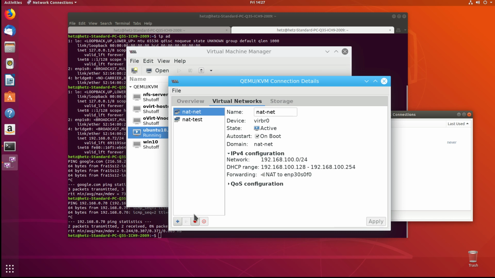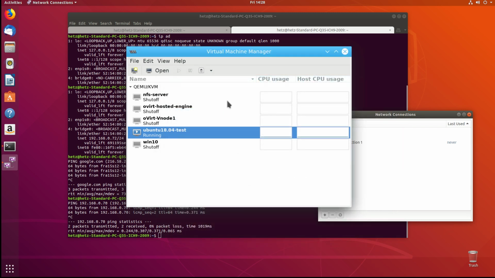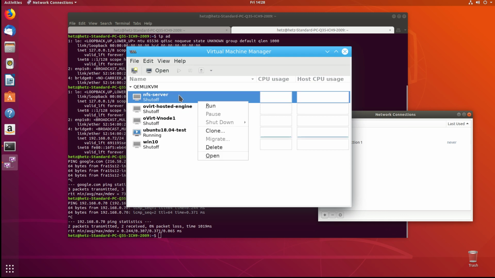Now, for example, that's the big problem with this interface, it doesn't let you edit. Okay, this should work pretty well. So after we edit a machine, for example, let's open it.